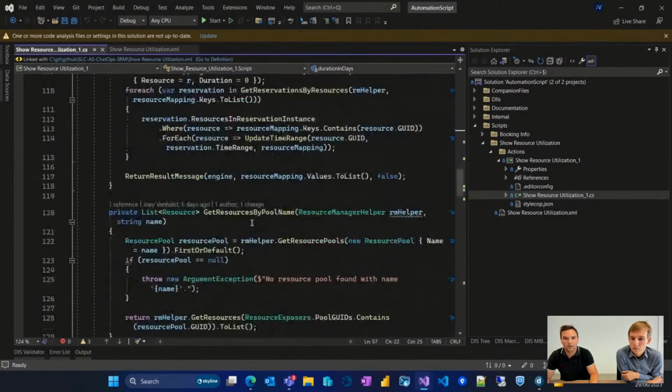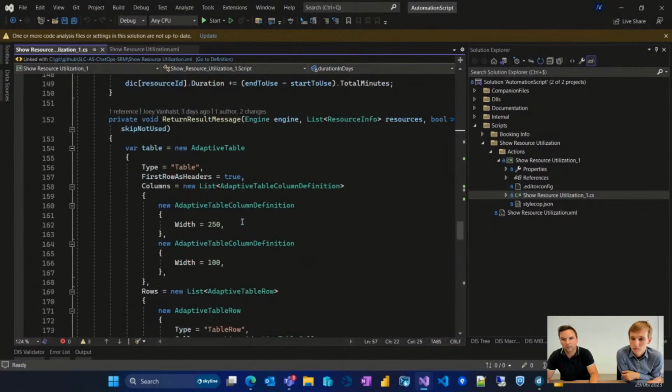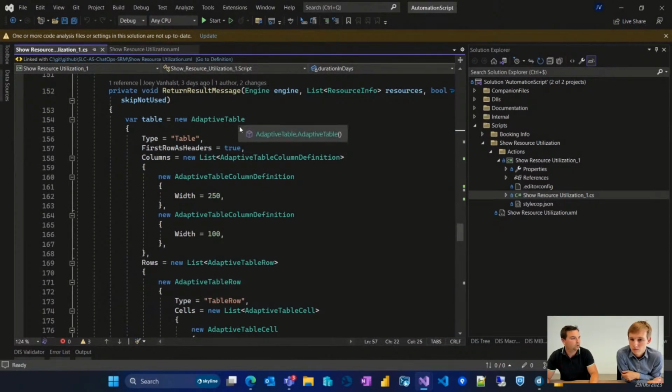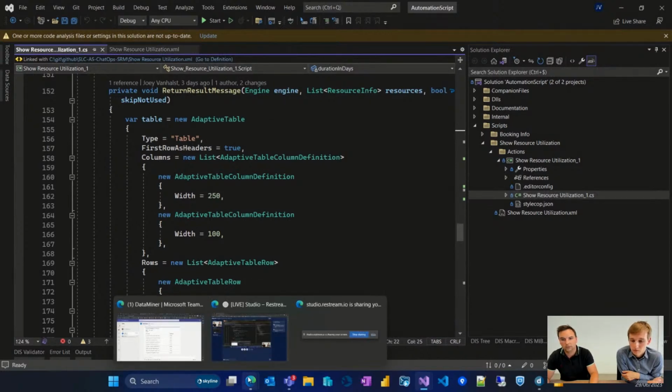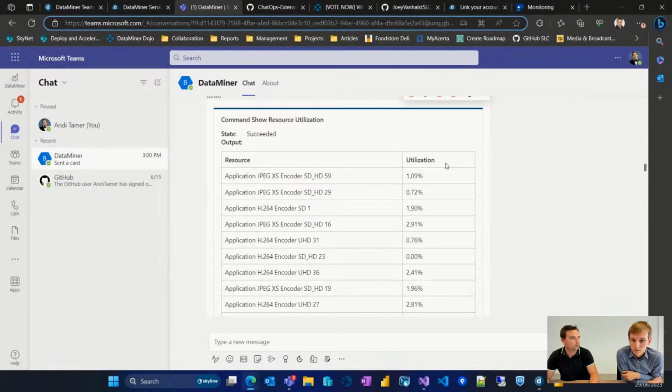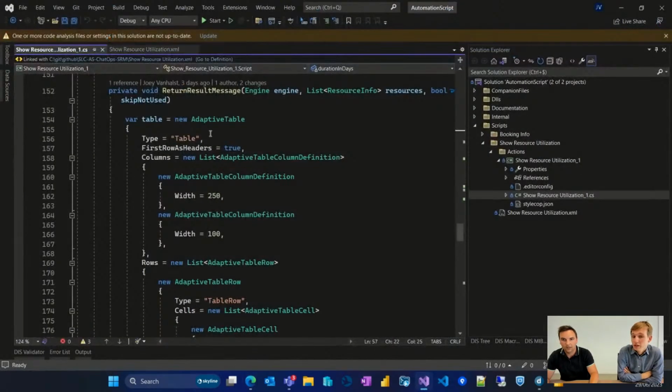And in the end, if I scroll down, we use that adaptive card nugget actually. Yes, indeed. To build the UI, because you can see here, if I go back, that this is in a table. Still fairly simple, I would say. But it's already more beautiful than just key values. And it's very easy to build up.